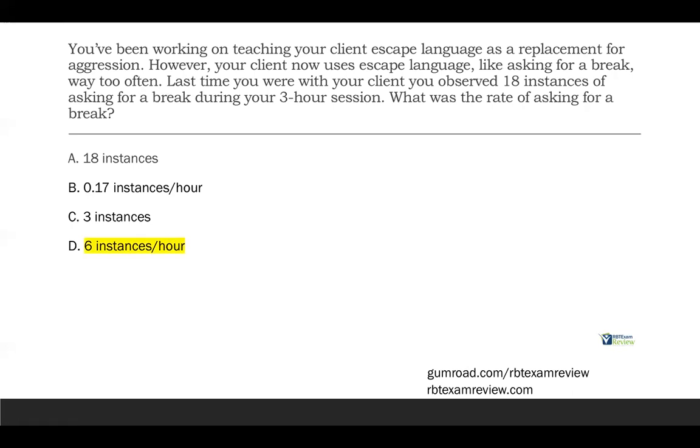Okay, super straightforward math, right? Again, you get a calculator, you get pencil and paper on the exam. Shouldn't be nervous about these type of questions. Okay, all you're doing is doing a rate calculation. All right, again, 18 divided by 3, right? 6 per hour. 18 per 3-hour session, 6 per 1 hour. Okay, and that's rate. Frequency and rate are often used interchangeably, but they do have a difference. Frequency is just a count, rate is your frequency divided by your time.